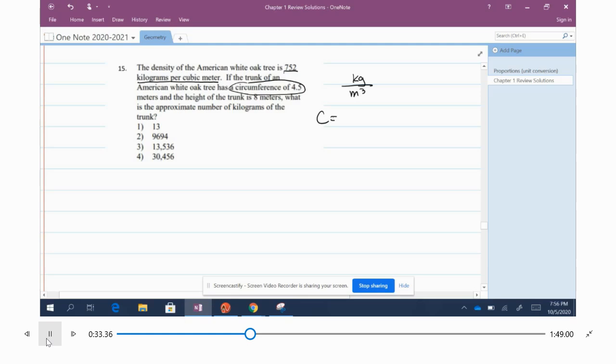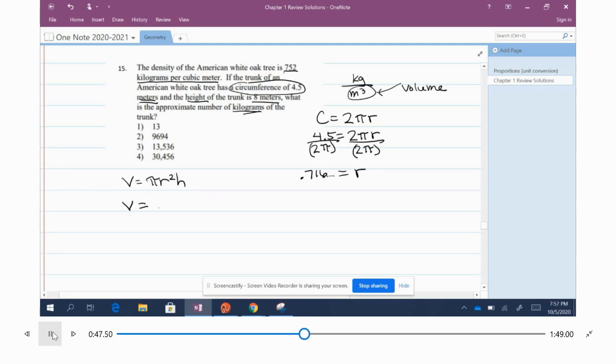All right, so here goes. First thing I'm doing from the circumference is finding the radius. Divide by 2 pi, or approximately 6.28. That'll get us the radius. Okay, now we're calculating the volume of that cylinder. We're assuming the oak tree is close to a cylinder.